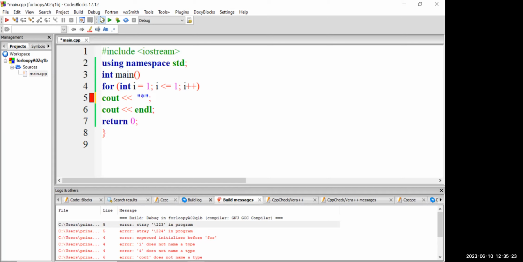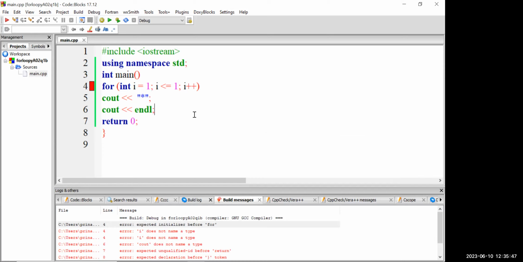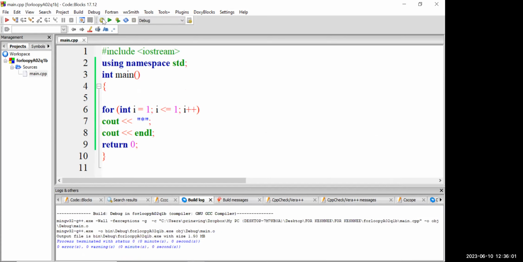Okay, so if I now compile it, i is equal to 0. Hello, are you still with me? Yes. Great. Let's see what the error is now. What seems to be the error? It says expected initializer before for. Oops, there we go. I didn't do that. Curly brace. Right, curly bracket. Am I good to go?